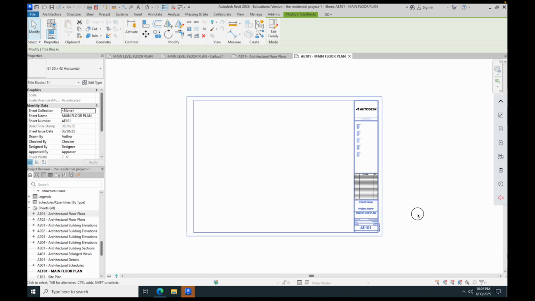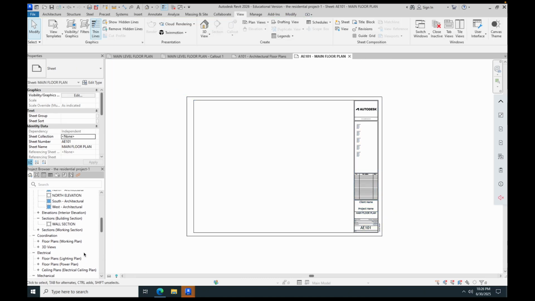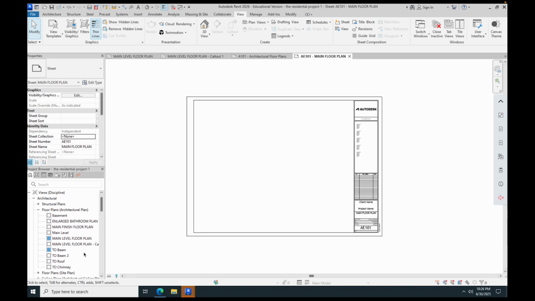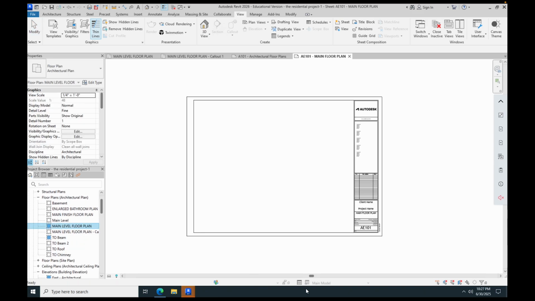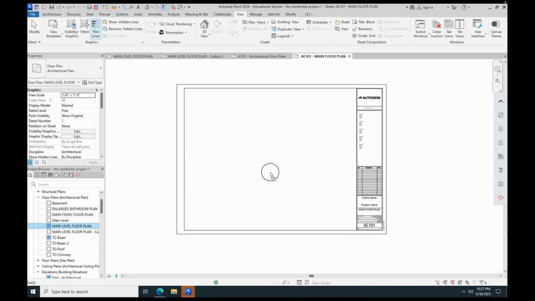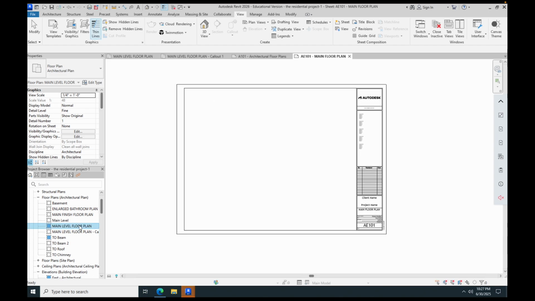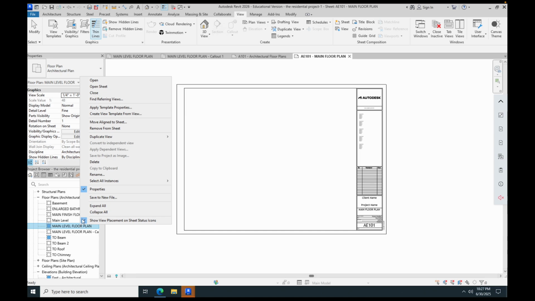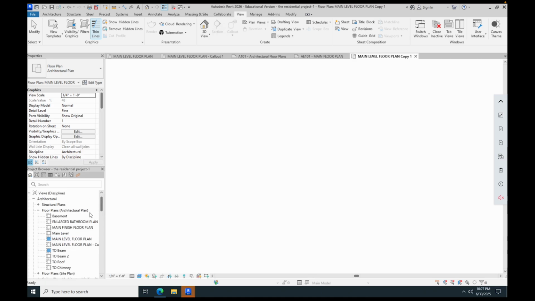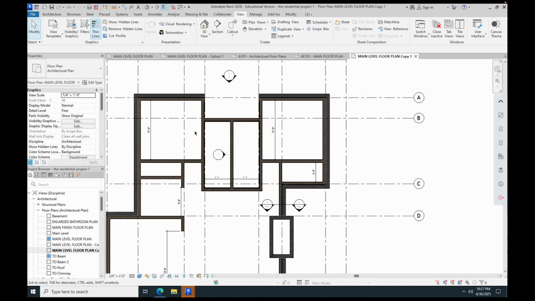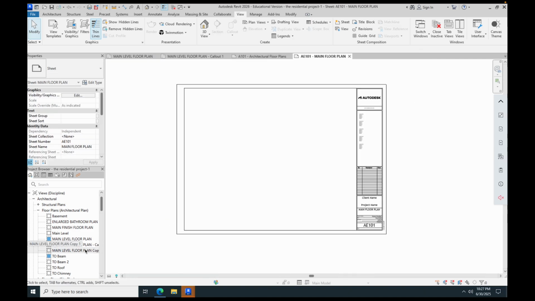And one thing that's really helpful within the world of architecture is that your drawing names should always match the name of your sheet. This is a standard within our industry, and it keeps things moving smoothly through the set. And so once I have that here, I'll just simply drag and drop. Oops, it looks like that is already on a sheet. That is totally fine. What I can do is I will just duplicate the view and create a new one. So Revit gets a little crabby when you try to have one view on multiple sheets. It doesn't really like that too much.